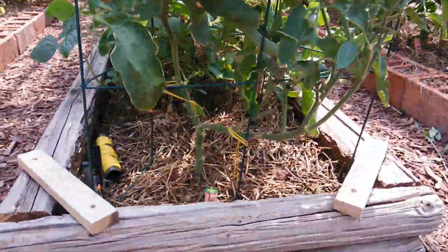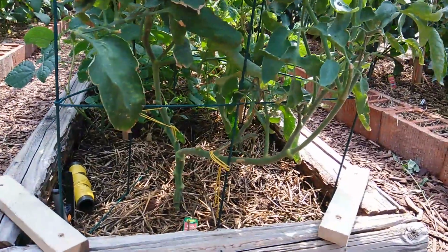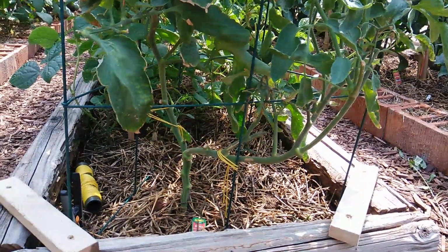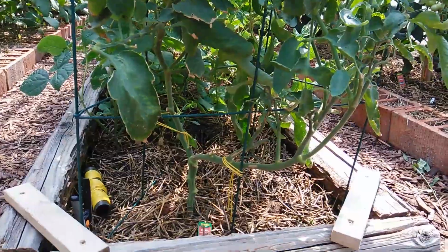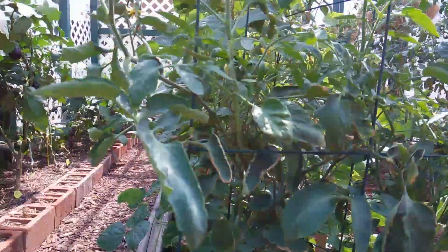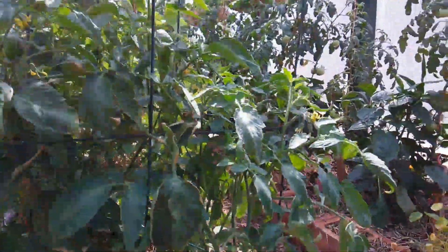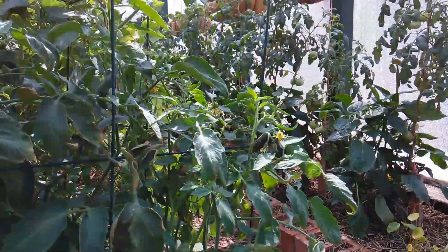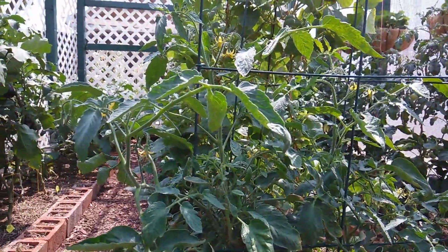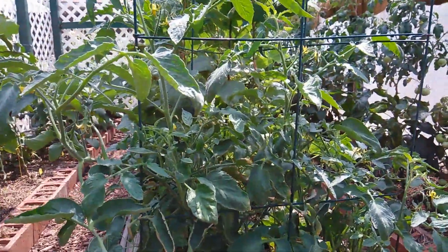This is a Roma plant. We've picked several Romas off of here, probably about 10 so far. The 2 previous growing seasons, we did not get any Romas. In fact, they died back for no reason. They weren't even infested or anything. They just died back, and we didn't get any. But this one is starting to flower. Again, the heat has come down, and it's starting to flower profusely, and we're really looking forward to that final push into fall and that final harvest of Roma tomatoes that we can dry in our homemade food dehydrator.